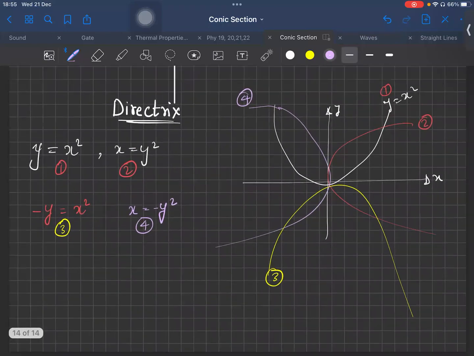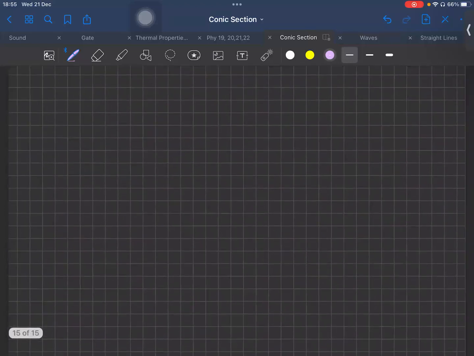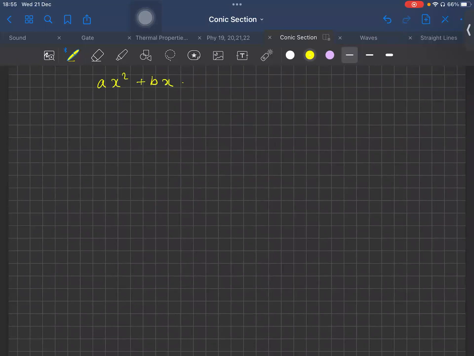See, when you are solving second order polynomials, that means quadratic equation, how do you write it? Ax square plus bx plus c is equal to 0. Or if I just write the expression, you will write y is equal to ax square plus bx plus c. This is your general equation of parabola. Now you can find the value of a, b and c. According to that, the shape and size of parabola will vary. That's how you'll be able to find the directrix of parabola, the focus of parabola.